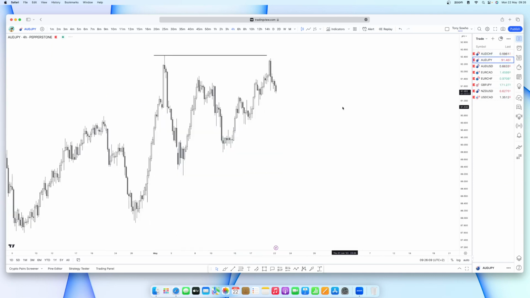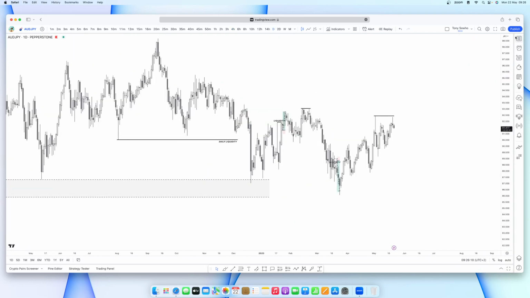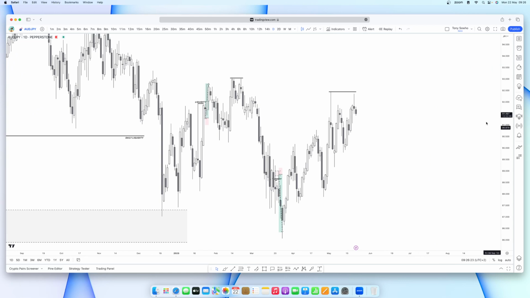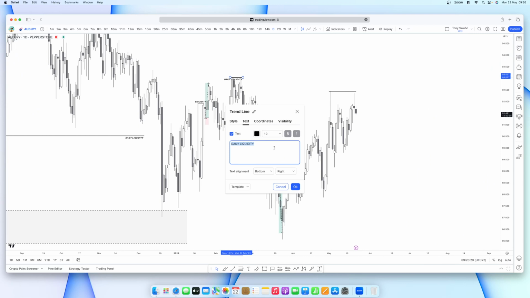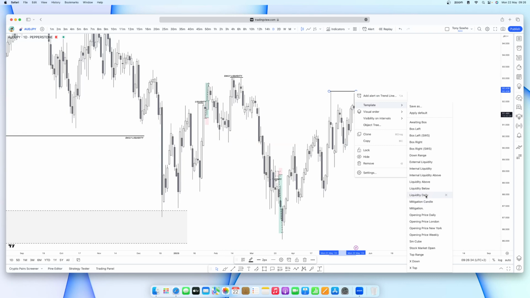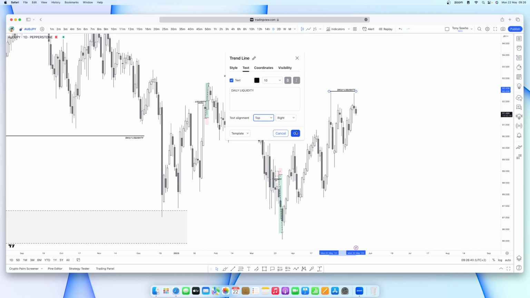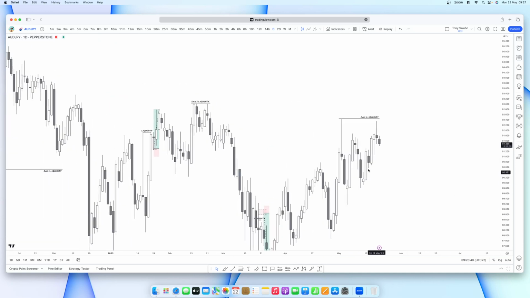And then for AUD JPY, on the daily time frame, you can also see we have some equal highs to the upside. So we have this daily liquidity also resting to the upside. And then we also have this daily liquidity also to the upside. So just like for AUD CHF, I'm anticipating bullish price action. The same thing for AUD JPY. I'm also looking to go up.